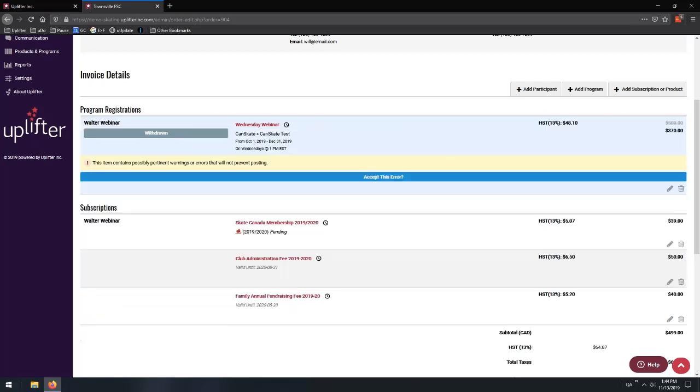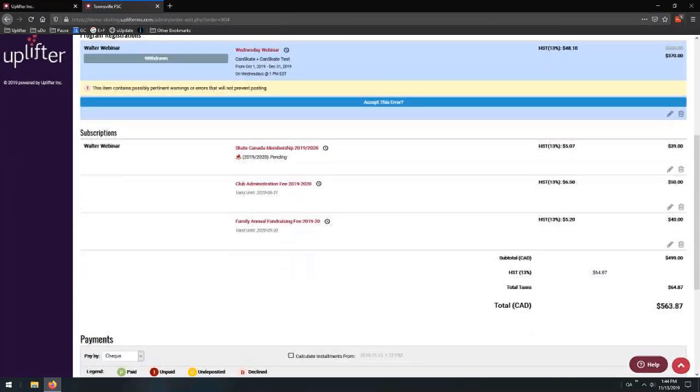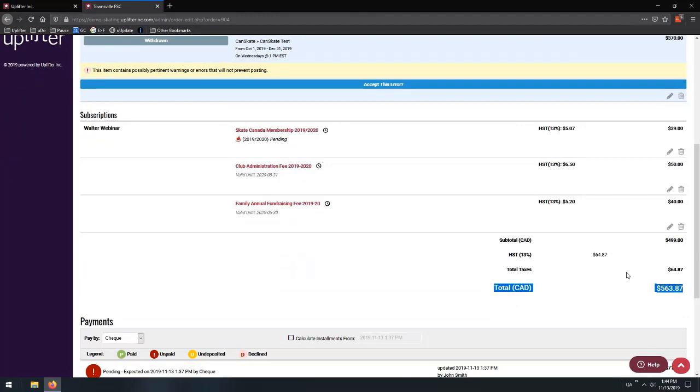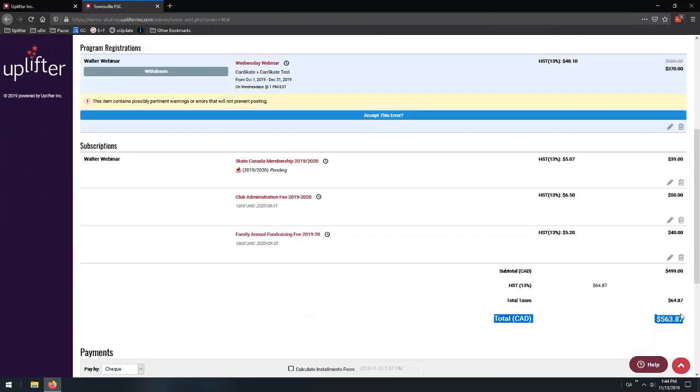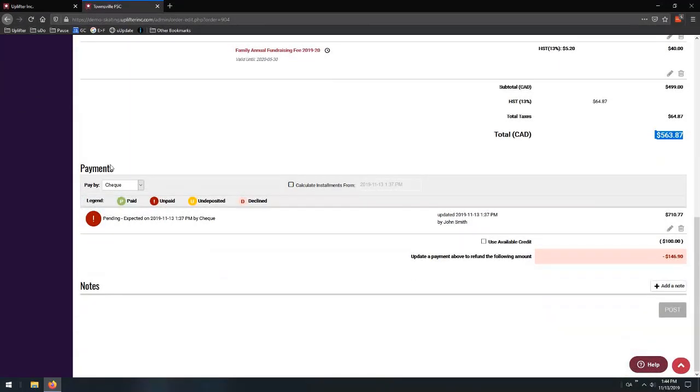So we are going to click accept on this, but what we'll notice is now that we've made an adjustment, the total value of our invoice details section is now lower than what it was previously. So when I scroll down to the bottom here into the payments section, we now see that there's a dissonance here. There's a difference between this section and this section here. So we need to take action on that. When items are red, we know that we need to refund the user. There's also an indicator if you need to accept payments. So you'll see another new payment line here.